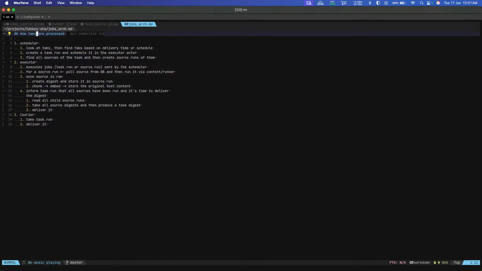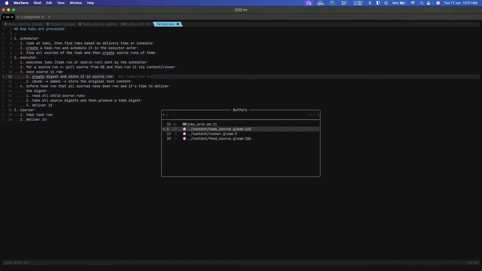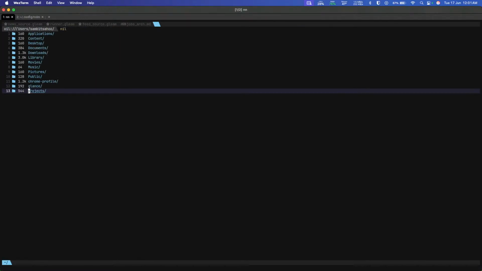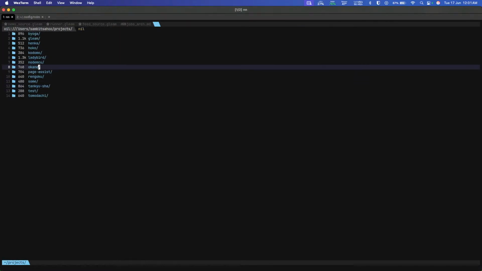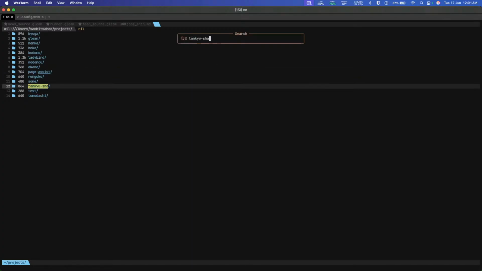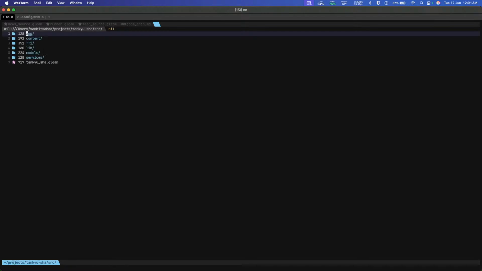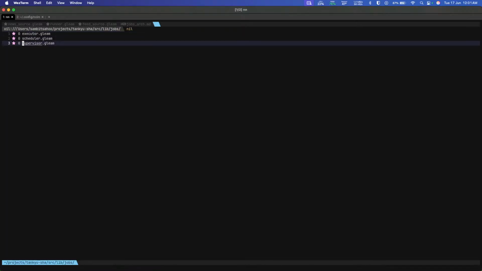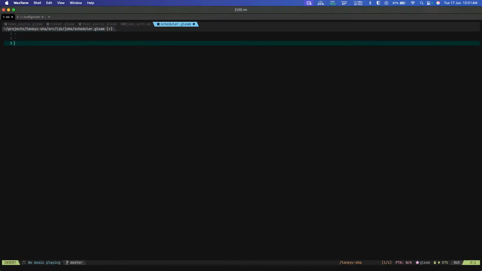What we are going to do is we'll just implement all of that quickly, one after another. Before even that, we have to write the original library first. So that would be, and then we go to source, and oh no, not content, it would be lib, and here. Okay, so we'll start from the scheduler because that's the easiest one.